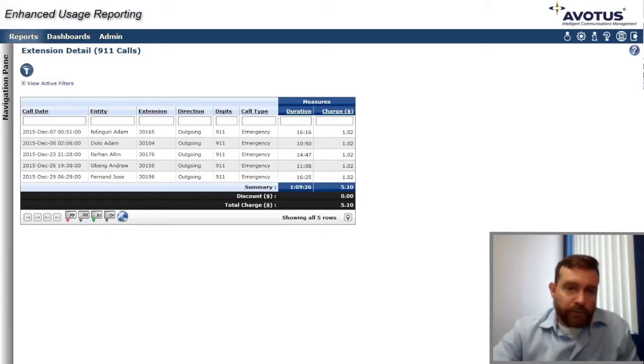Absolutely. Actually, there's a couple more reports. Let me show you. Very cool. I've reloaded a couple of reports here, and this is just a simple detail report that I've used to capture 911 activity on a demo system. You can run it to screen or ad hoc, but as we just discussed, automation really is key for some of these features. So I can have the system generate it automatically in a variety of different formats, whatever suits my organization best. I can have the system email me whenever a 911 call is captured or identified.